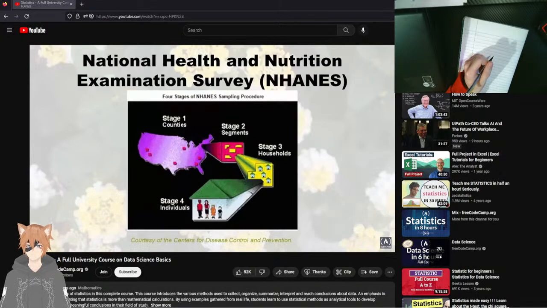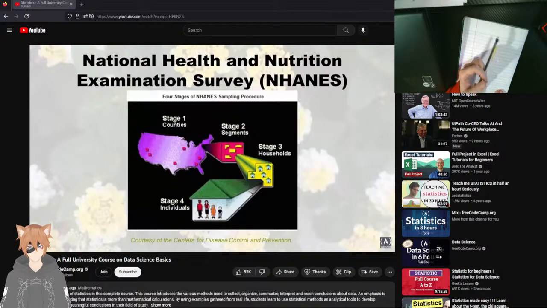Just briefly, they start by, in stage 1, sampling counties. Then from those counties, they sample something called segments, which is defined in the census. They're different areas. From those segments, those areas, they sample households. And that's what they mean. Wherever you live is a household. Even if you live in a dorm, that's a household. Or you live in assisted living, that's a household. An apartment building, a house. So they sample those, and once they knock on your door of your household, they sample individuals from the household.